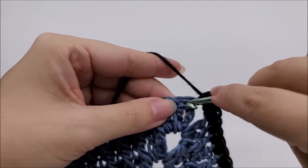Just like that. Now we're going to start again in this space right here between these sets of double crochets. We are going to work three double crochets into that spot. So I'm going to repeat this pattern all the way around until I get back to my starting point, to my last chain space, and I'll meet you back there. So this is relatively pretty easy.